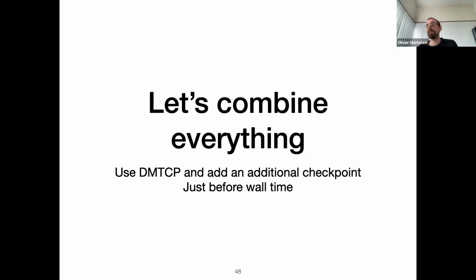I want to be able to do checkpointing every 30 seconds or every minute or hours, and also to checkpoint just before the wall time, so that you have both capabilities: a regular checkpoint in case of a crash or whatever happens, so you always lose only a given amount of time, and the flexibility to restart exactly just before the wall time, using the signal methods we've seen before. Of course, those two can be combined together.